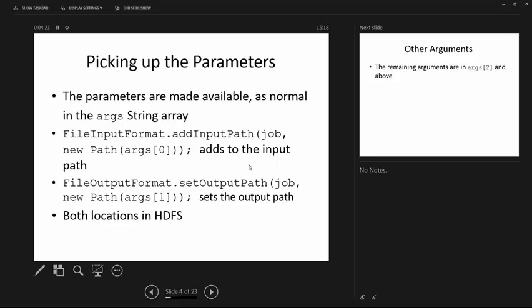And you can see the two lines of code there, FileInputFormat.addInputPath and setOutputPath. Those two methods are in the code that you've been running in the labs. Some of you might have read it through carefully enough to spot it, maybe not. But now you can see where it's picking up. When you type /user, /username, etc., that goes into args0 and then args1 for the results. And then those are sent in to the MapReduce method when it runs. All right. So that's why you type those in that order.